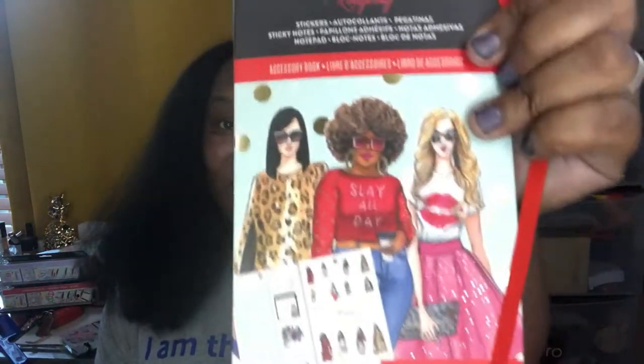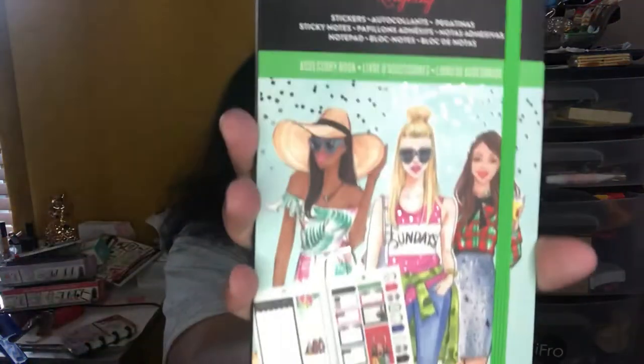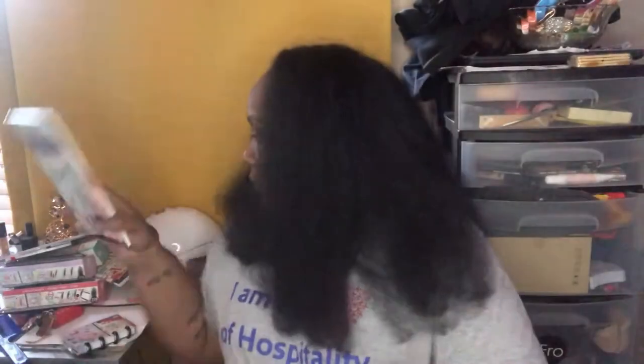The next thing I got is Wellness stickers, because I actually have to go work out — I've started a 30-day fitness journey. I got Wrong Wrong stickers; I have been wanting these and I'm finally glad I caught them on sale. I love that she lives in Houston and I love the work she puts out. I got some more Wrong Wrong stickers — I just love her stickers, they remind me of my deck book. I get a lot of inspiration from her. I'm also loving the Faith Warrior sticker set.